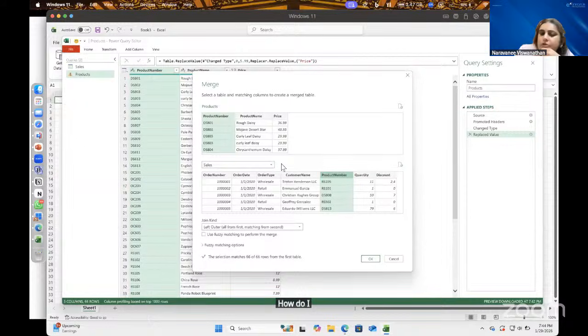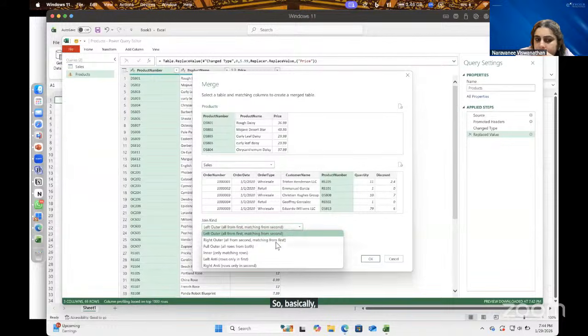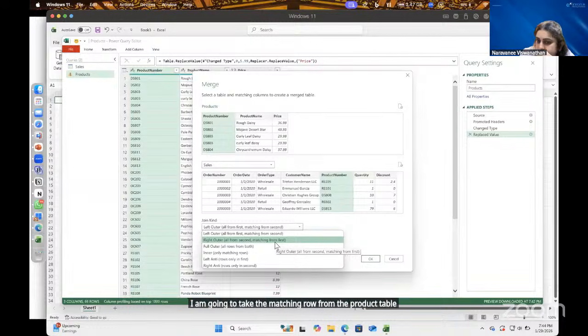Now, how do I want to join it? For every row in the sales table, I want to take the corresponding product number and attach it. So I am going to take everything from the second and match from the first. For every row in the sales table, I take the matching row from the product table. Is this clear to everyone? Anyone who's not getting it, please tell me.